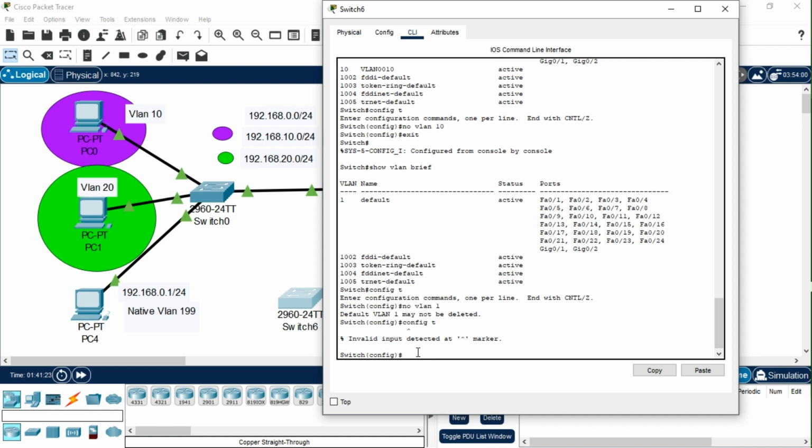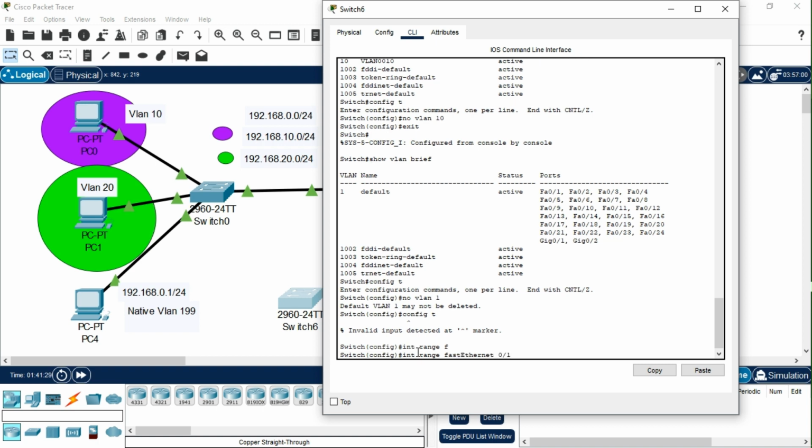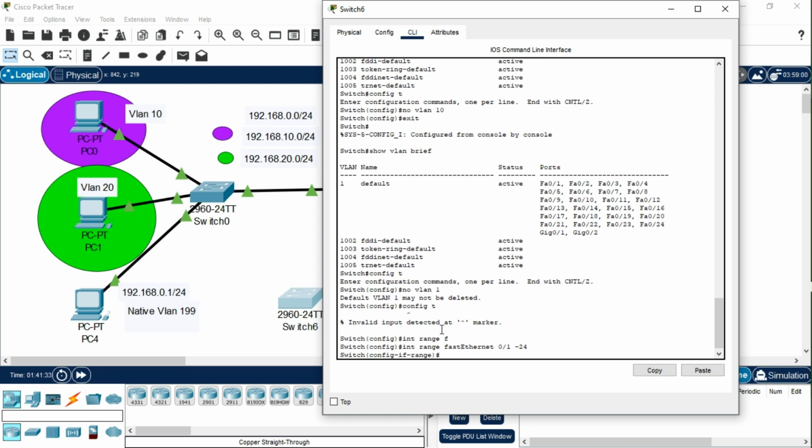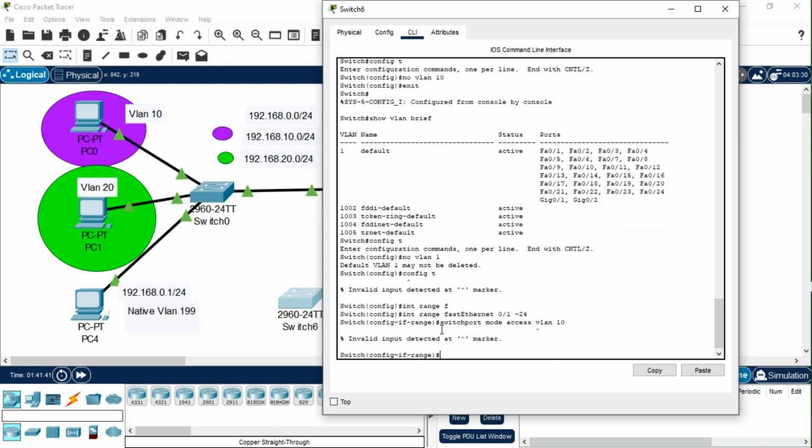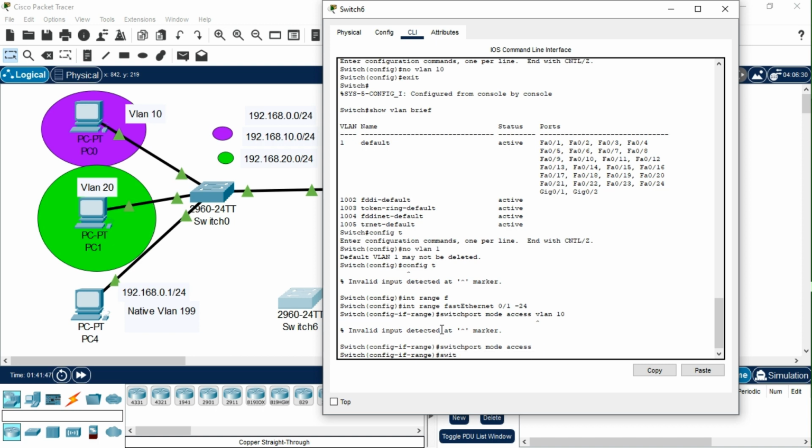So we go to config t. I'm going to go to interface range FastEthernet 0/1. We're going to move all of these to switchport mode access vlan 10. Invalid. Okay, I know what I did here: I tried to do two commands in one.